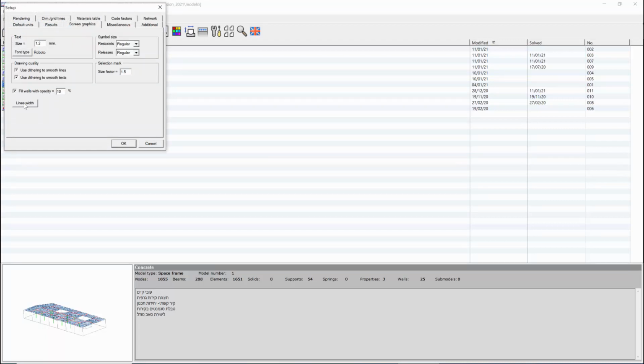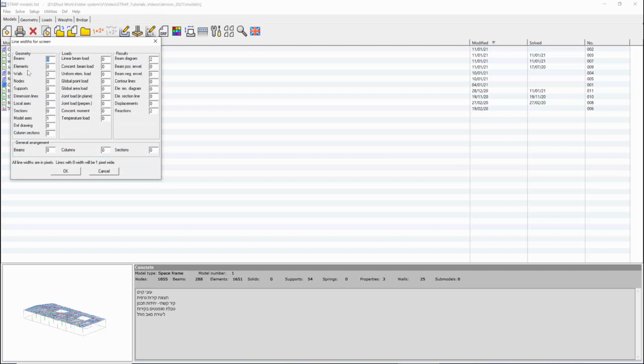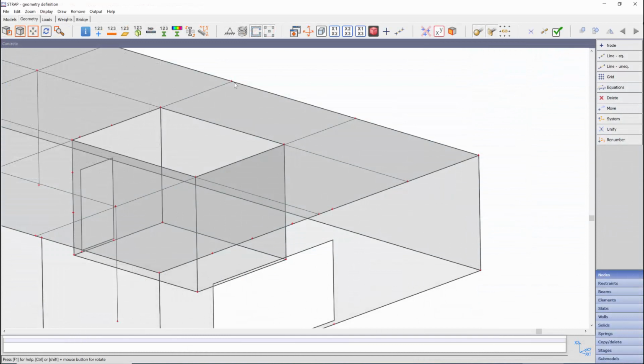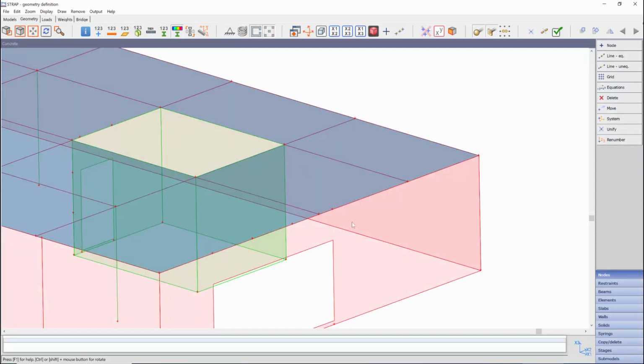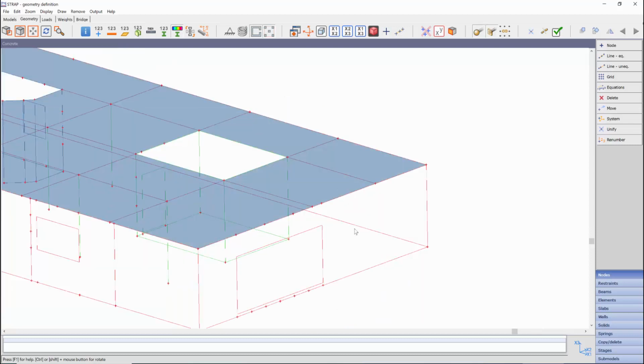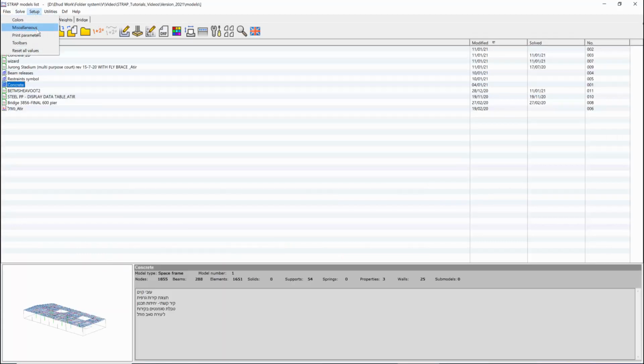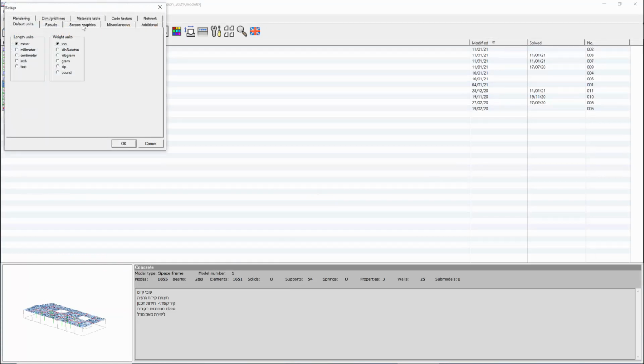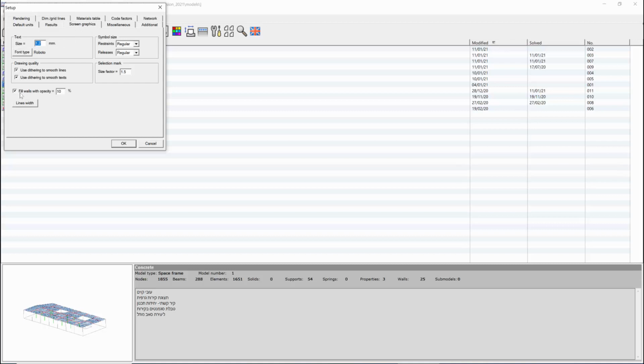We can see the options for geometry, loads, and results. Walls can be displayed as filled with color and opacity. From the Models tab, Setup, Miscellaneous, Screen Graphics, and check Fill Walls and set the opacity percentage.